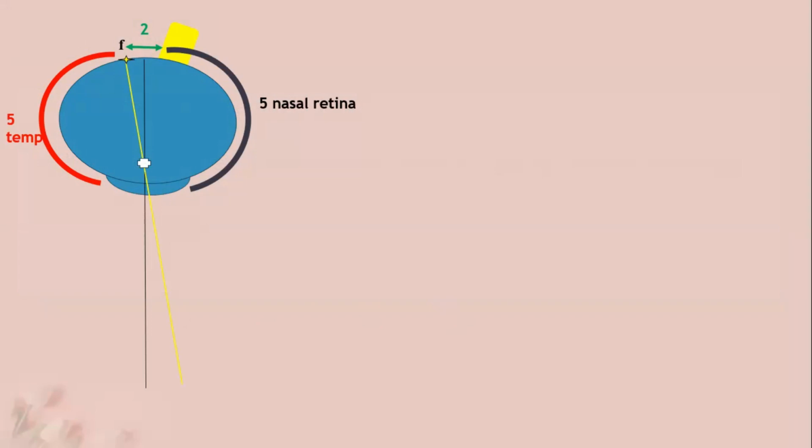Let's discuss something else. As you might expect, we have another abnormality in the angle kappa, which is called abnormally small angle kappa, but I'm not going to show you that. I'm going to show you a negative angle kappa. What's the meaning of negative angle kappa? If you remember earlier in this presentation, I said when the visual axis cuts the anatomical axis on the nasal side, this is called positive. But imagine the visual axis is cutting the anatomical axis on the temporal side, and now it's called negative.